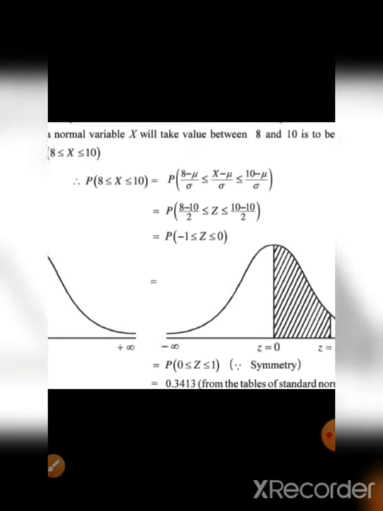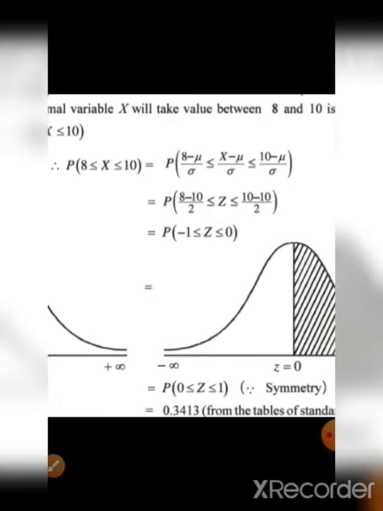Over here the shaded part is on the left hand side of z is equal to 0, and the shaded part is on the right hand side of z is equal to 0. It will give you the same probability, the same answer. The only difference is the negative sign showing the left hand side and the positive sign showing the right hand side. But just mind my words, because the negative sign is there, you need to show the diagram with the shaded part on the left hand side, right? But if you talk about the area or the probability, it would always come the same, right?